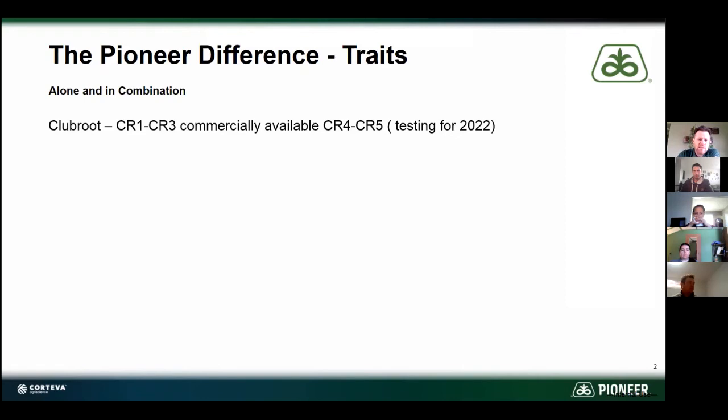I know most companies out there are dealing with one source of resistance, and if they have a second source, a lot of times it's minimal stacking, another gene on top of an existing gene, like from CR1. Where when you look at our trait packages, they're all unique to each other, so that you're not overlapping at all.